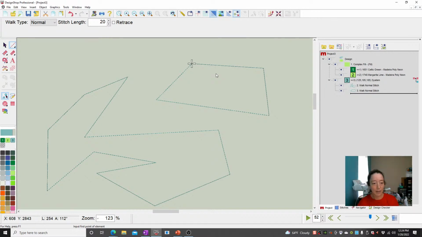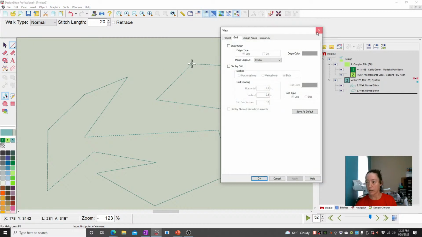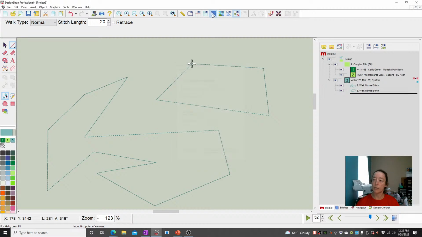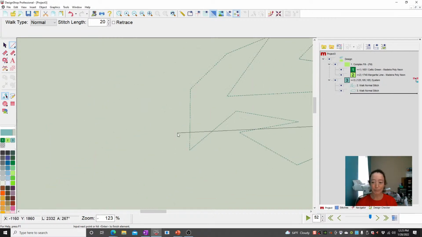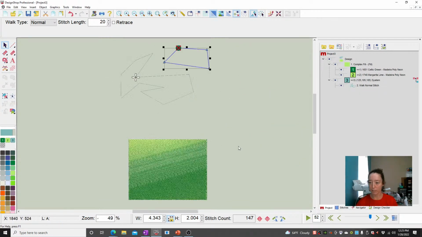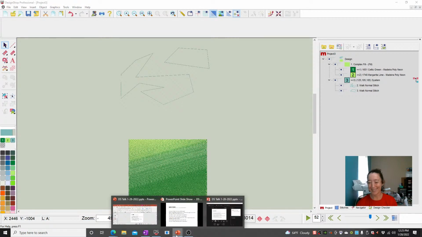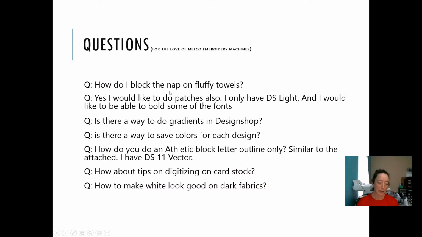All right, so there's that. Brian did point out the hardware acceleration. If you come over here to get to that, where is that? It's on the 3D right there. So you can try turning off the enable hardware acceleration for the line shadowing that you see. To get to that, right here, the 3D button, if you right click on it, you can unclick that box and see if that helps you any. Okay, thanks, Brian. I always forget to mention that. All right, so out of this. Oh, I drew some ugly stuff. All right, what other questions do we have?